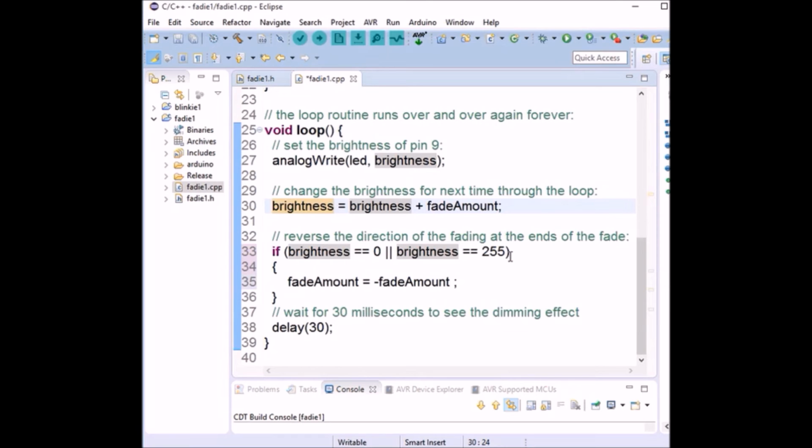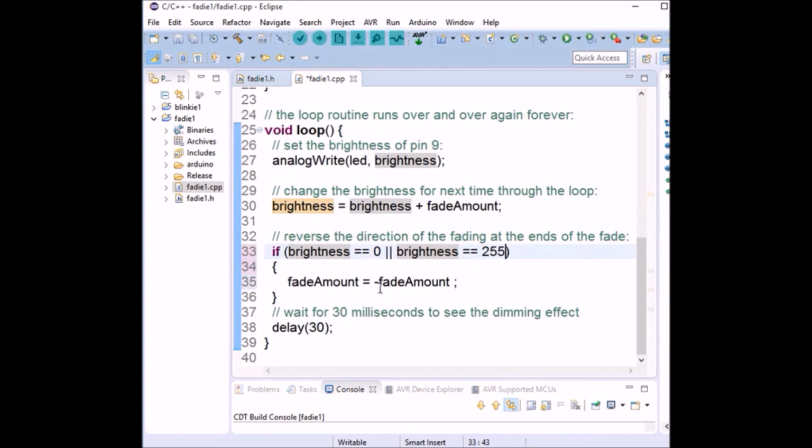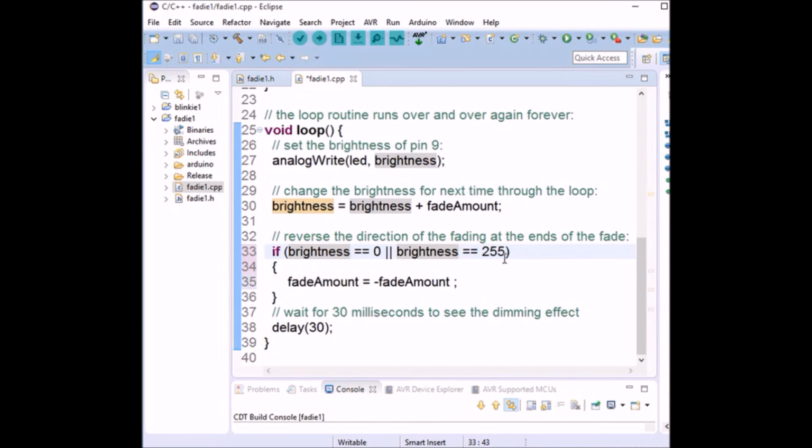And then when it gets to 255, that's the one point where you're going to see it going up to its brightest point, because 255 is the brightest point. At this point, it's going to say, well, do we test the 255? and then it's going to say yes. So then we go into our if statement, and then it's saying fade amount equals -5. So okay, now we're going to switch directions and we're going to go back down. Okay, so then now it's going -5 plus 255 is 250.